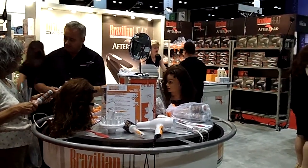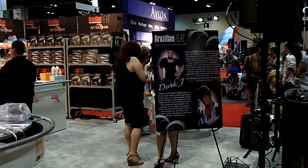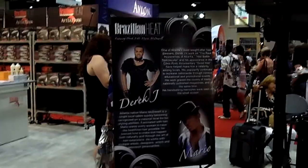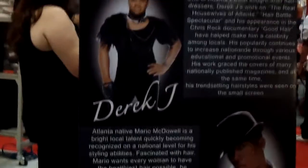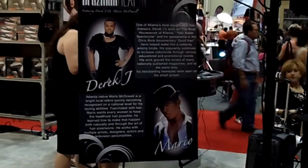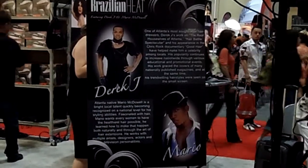The longer you let the curl cool, the longer the style will last. Like you were saying earlier, a lot of stylists curl the hair, pull their fingers through, comb it through the style, and then they wonder why it's frizzy and why it doesn't last. Because the curl has to set with that pattern. Once it sets to the pattern, definitely it'll last all day.